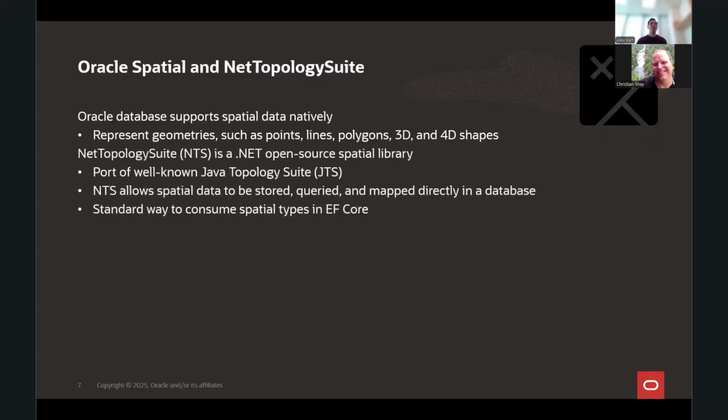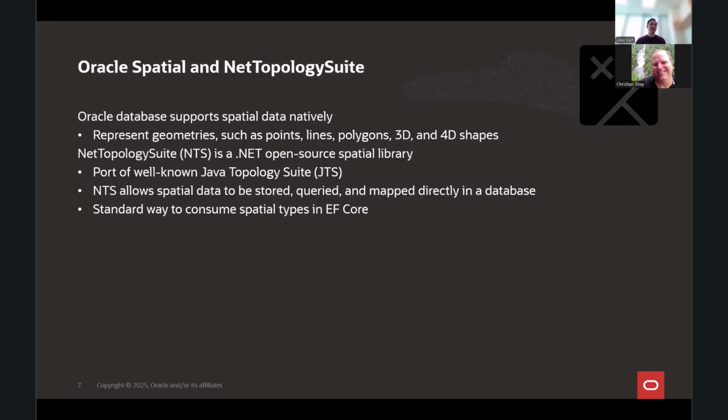And the way to use spatial data of Oracle, at least in a standard way in .NET, is NetTopologySuite. Now, I will say we've had our spatial support, our ability to support user-defined types and geometry types and spatial types natively within ODP.NET itself for a very long time as well, with managed and unmanaged and ODP Core. But the way EF Core supports it, because it requires a very standard way that all databases can work with, it uses NetTopologySuite. And so what is NetTopologySuite?